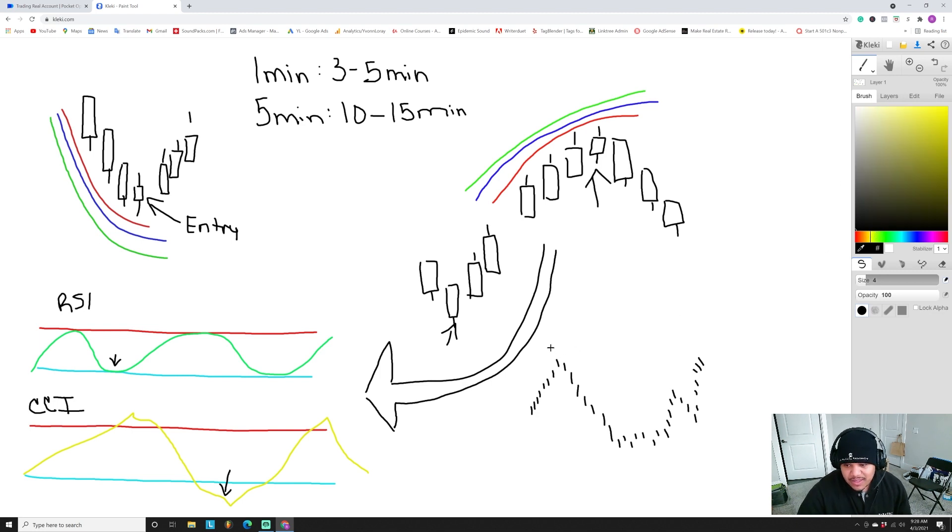The market gets to a previous point — I like to draw little zones around that area — and then it starts to go down again. How can you determine if you want to take that trade? Well, if it gets back to this zone and you see the indicators match — the RSI at the top, the CCI at the top — and you see an entry near the Bollinger Bands, I personally would take that trade. This is obviously a resistance zone and all my indicators are matching.